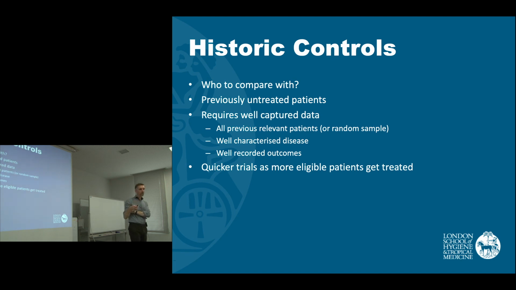So it would be quicker because more eligible patients are treated, which then means that potentially new useful treatments can be given to a wider group of people quicker. But there is a risk that we will get the wrong answer because we're relying on this previously recorded information, which may not be perfect.